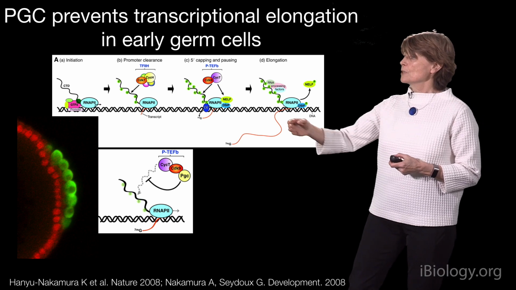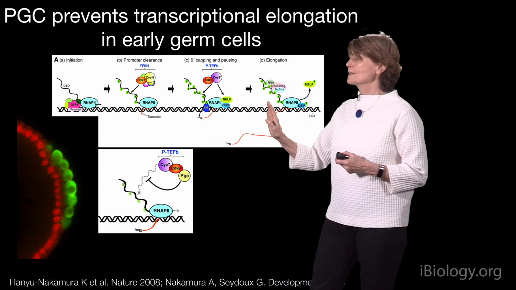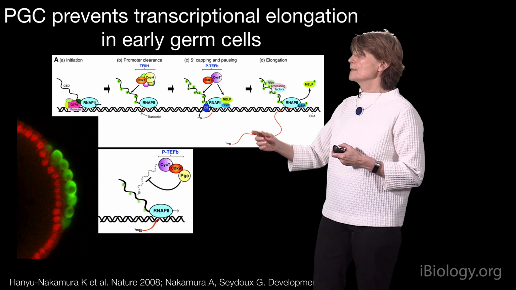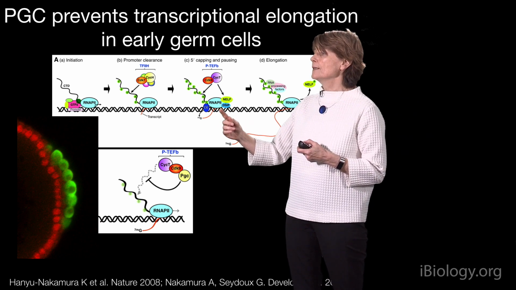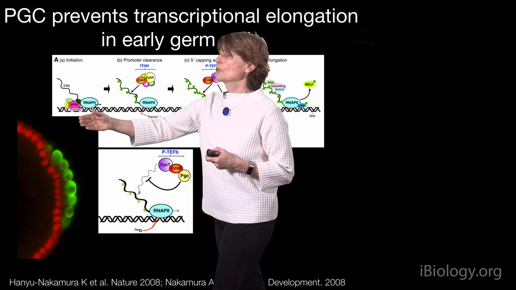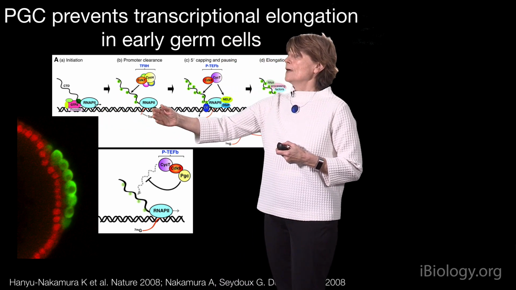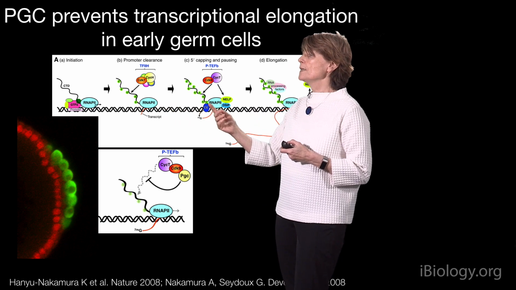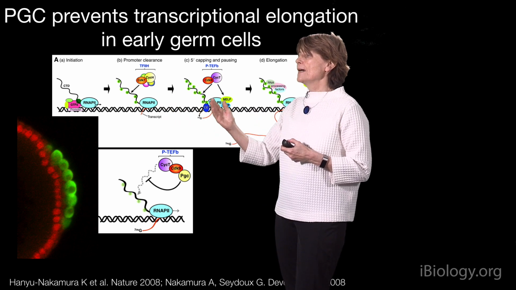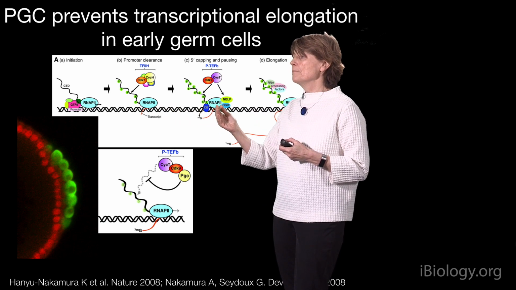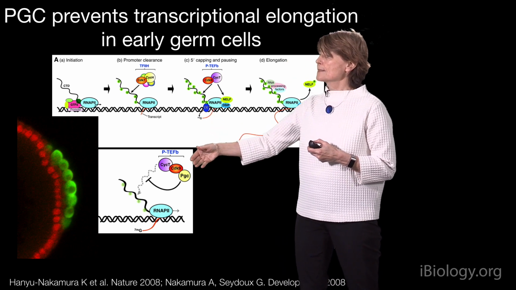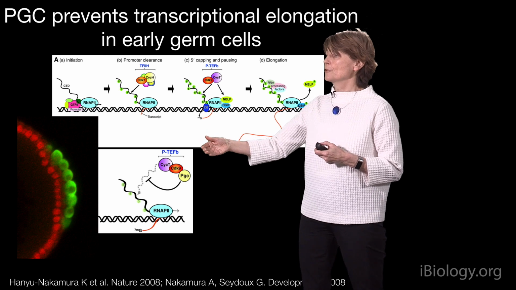So transcription is obviously an involved process, and this is just a brief summary, but it is kind of curious that the step that is regulated is not the initiation of transcription or the initial process of transcription, but it is really elongation that is inhibited in many cases of transcriptional silencing. And this can lead then to pausing of transcription.